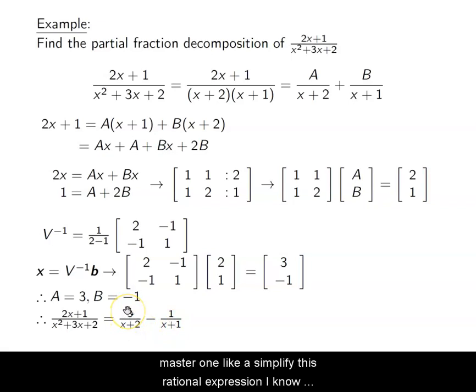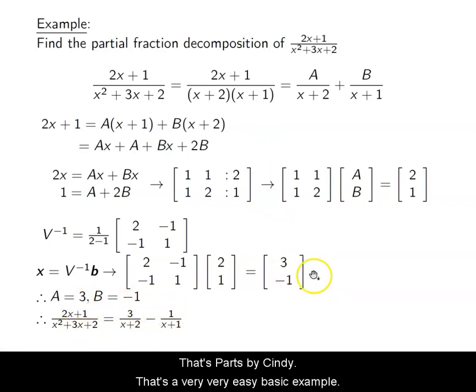If I were to give you a problem at the beginning of the semester where I'm like, hey, simplify this rational expression, I know that if you take this term and subtract this term, this is the number you should get out, this expression. So we're taking this and breaking it down into a sum of two parts where the denominators of those parts are made of the factors of this common denominator. So that's partial fraction decomp.